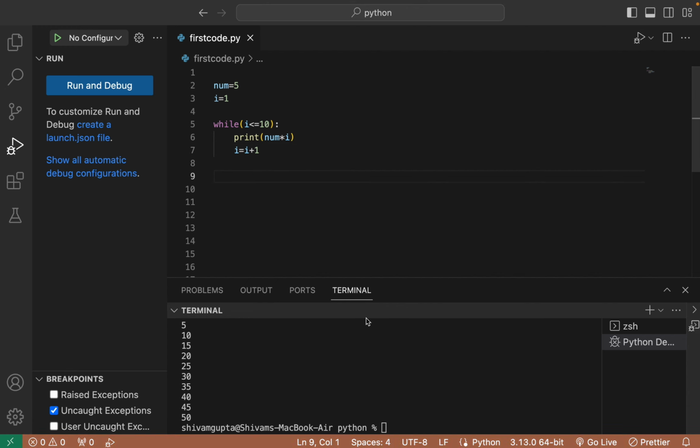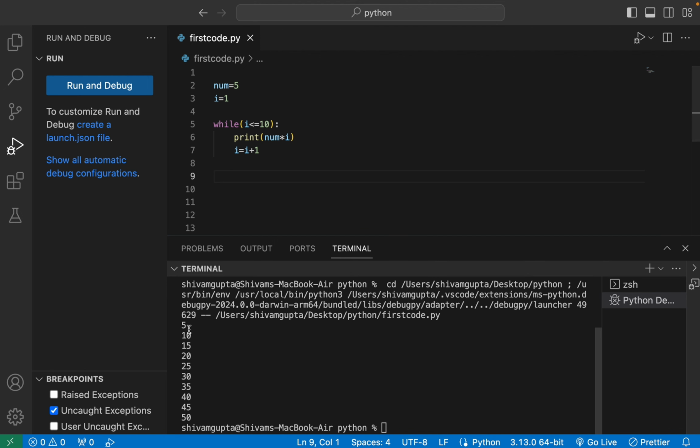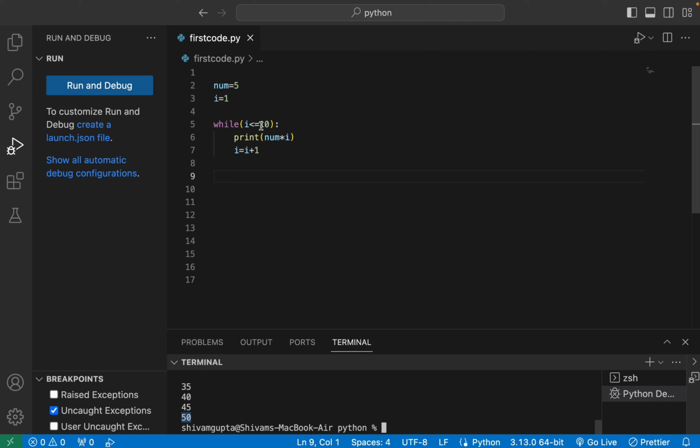So let's run this, and you can see that it shows the multiplication of 5: 10, 15, 20, 25, 30, 35, 40, 45, 50, up to 10. So our program works brilliantly. Let me explain. You already know this works like: should be less than or equal to. There are two cases, less than or equal to. So it is going to work up to 10, and when i becomes 11, the while loop will simply close and it won't print the multiplication after 10.